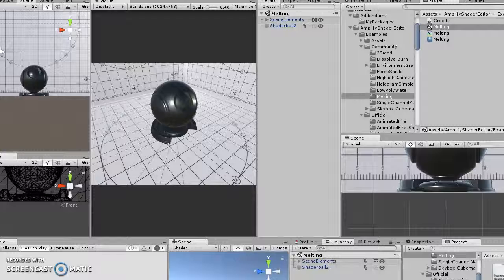Now, I bought this Amplify shader because it was way more complex than I could create myself. Saved me man-years' worth of effort. In doing that, I need to move on with my project. And because I didn't write the Amplify shader, I'm pretty much lost as to what I need to do.